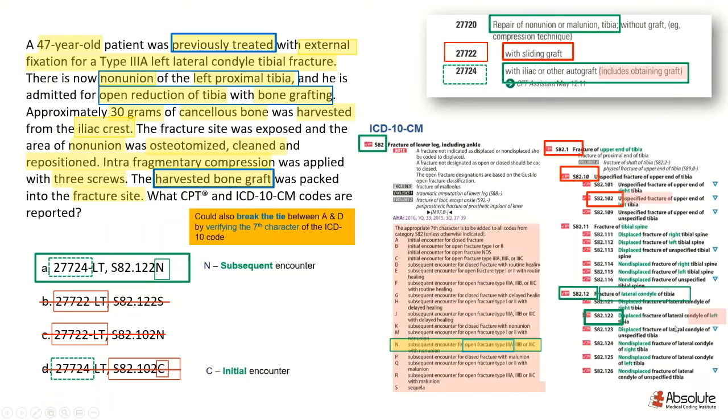I'm in the upper end, and this is the lateral condyle. Okay, yeah. So you can pull that trick if you need to, particularly if the last letter is different. Yeah, that's what you did too, Miss Susan. Yes, use that seventh character. That is always a good thing.